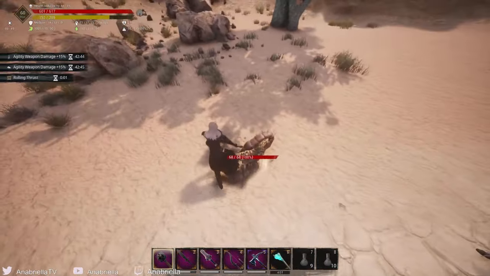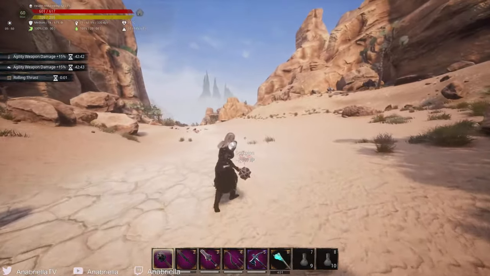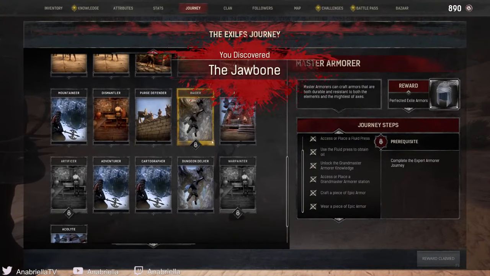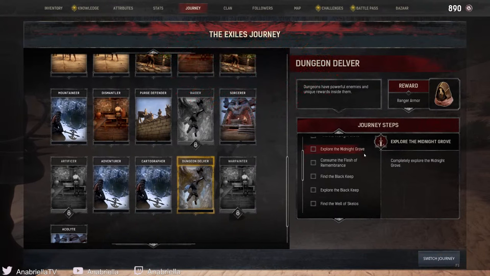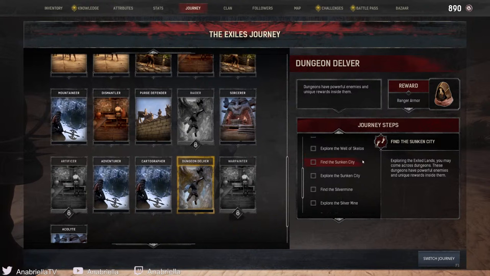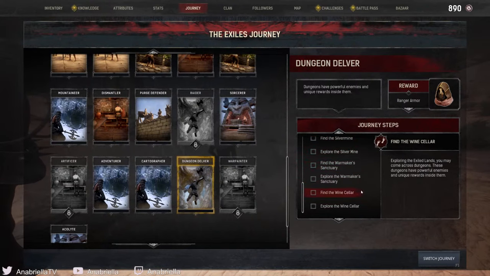So the silver mine is on the Dungeon Delver journey. And it's on here before the Warmaker, right? Is it? Yeah, after the Sunken City, Silver Mine, and then Warmaker, and then Wine Cellar. So it's kind of a good thing to do together.